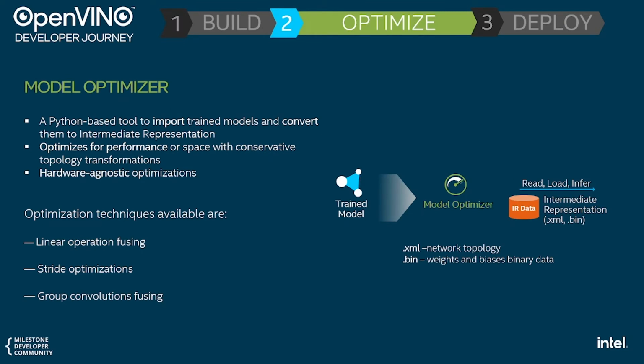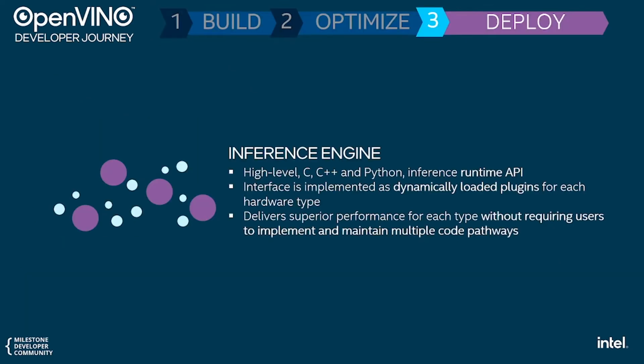Take your pre-trained or trained model, optimize it, and run it on your base hardware, namely CPU and integrated GPU, without the necessity to plug in an additional accelerator. The model optimizer returns a processed form of the model, which is called intermediate representation: an XML file with the network topology and a binary file with model weights and biases. That is later used by an inference engine to perform detection or classification actions.